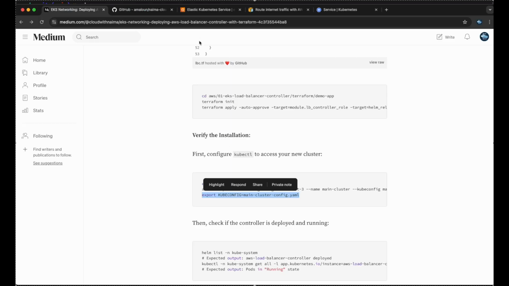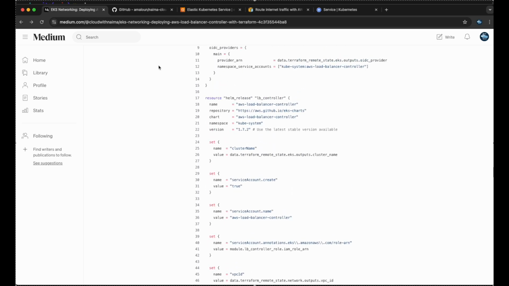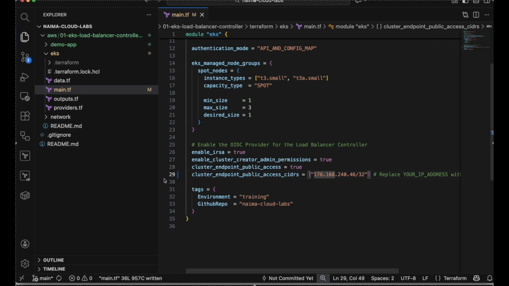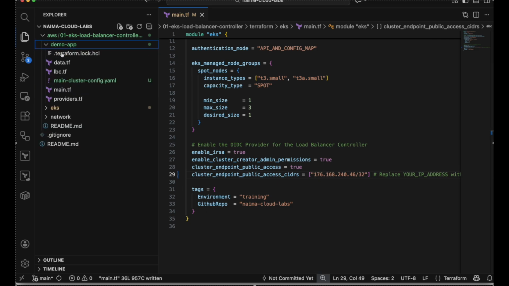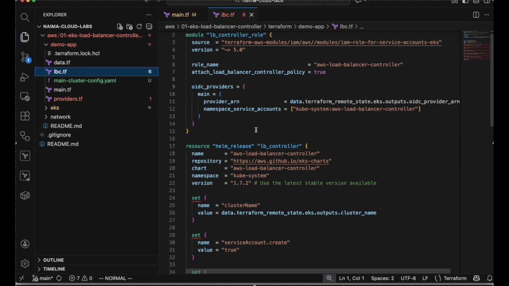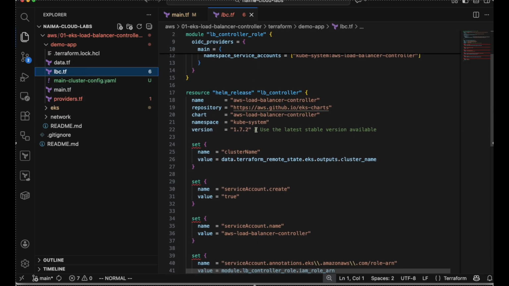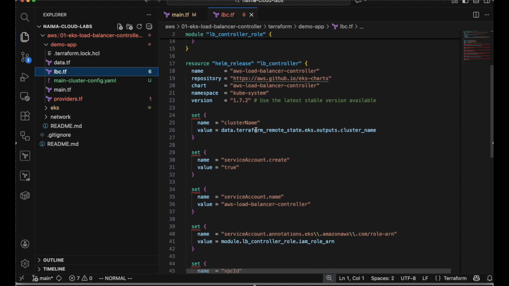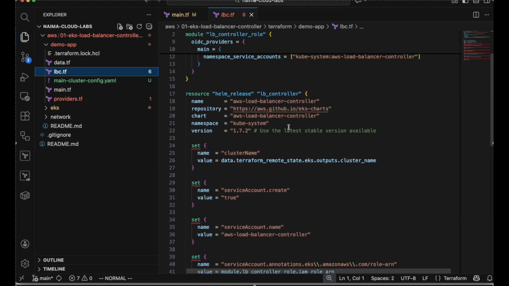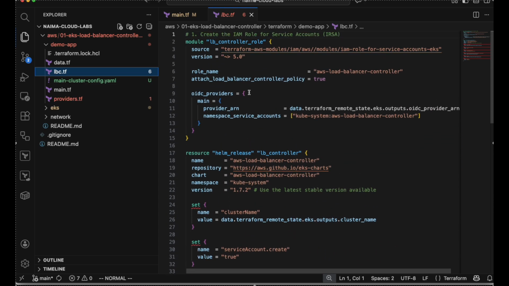Now we will deploy the AWS Load Balancer. So to do so, we will use the official Helm chart here. As you know, you have two options to deploy the Helm chart. Either you can use Helm install directly with the chart name, but you can also do it using Terraform.